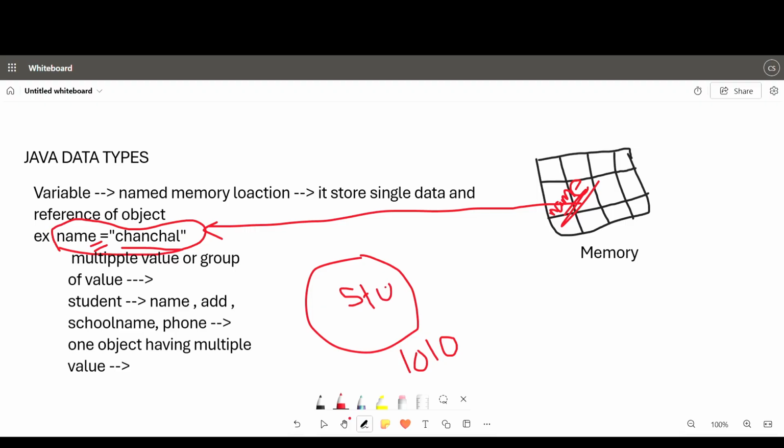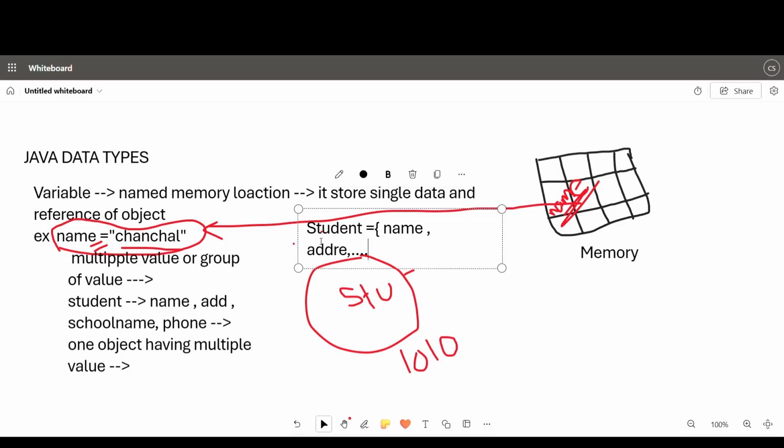This student value we will store in some variable here. Student equals our values, name, address.